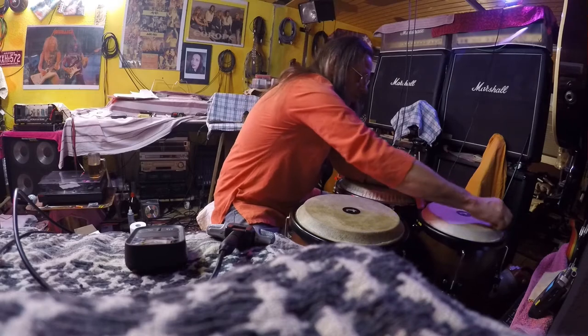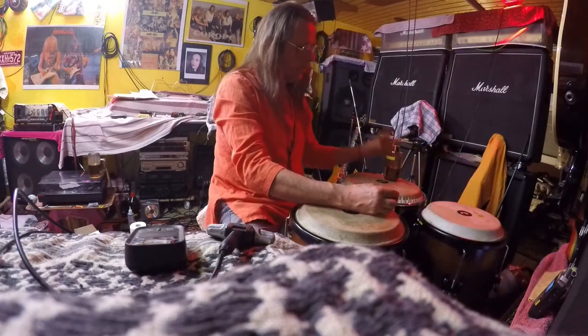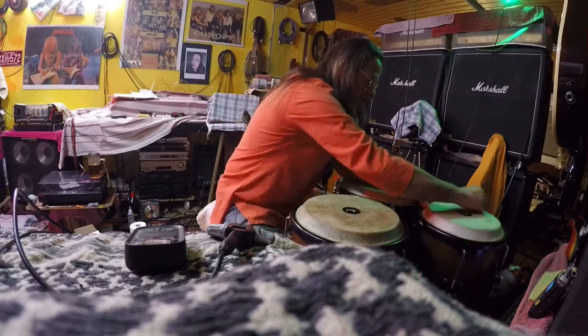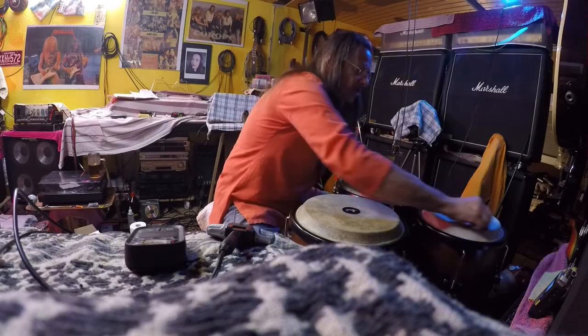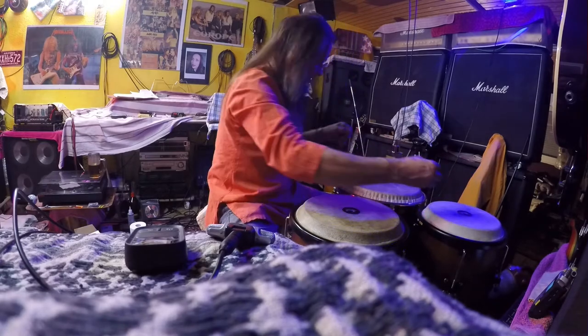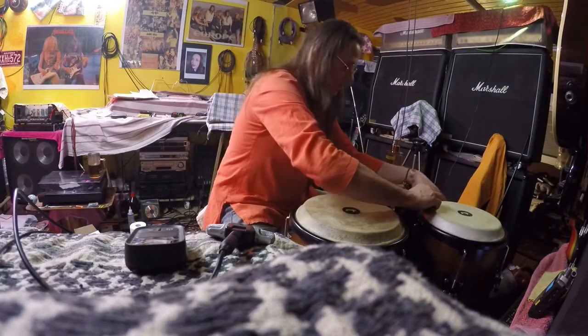Why am I doing it? Because, you know, a drum skin is a living thing. It's not dead. That's the point.